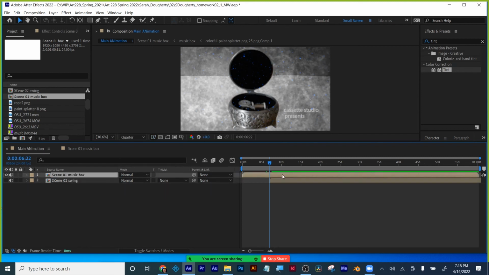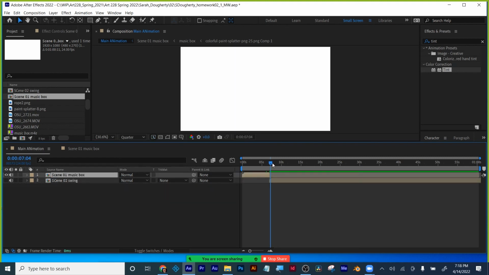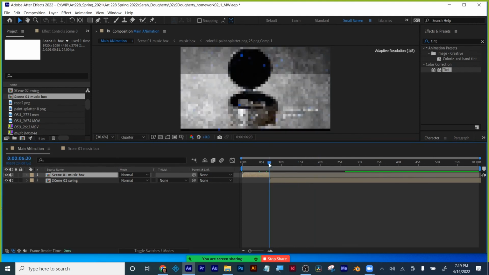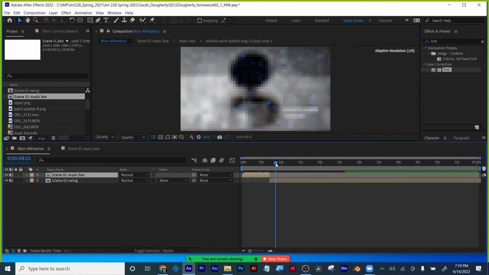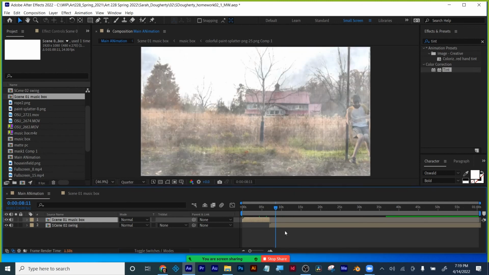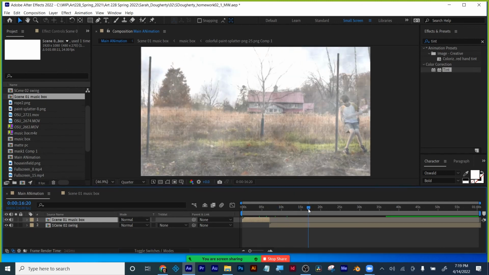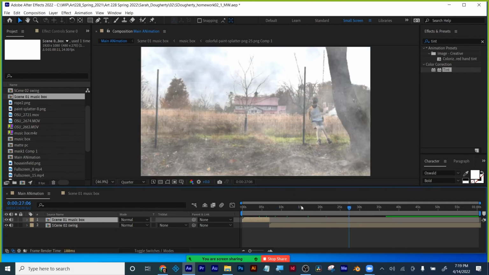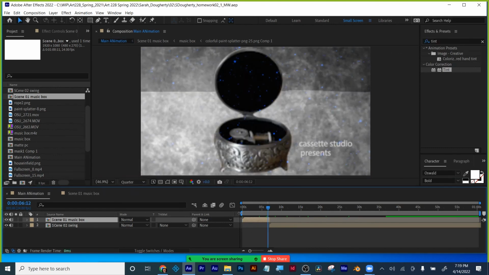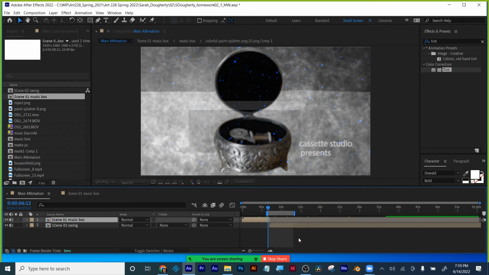And I'll trim that. Oh, I'm silly. I had the eyeball off. That. There's some motion. Okay, let's test it out. I'm going to go right here. Move my render bar. We'll give it a go.